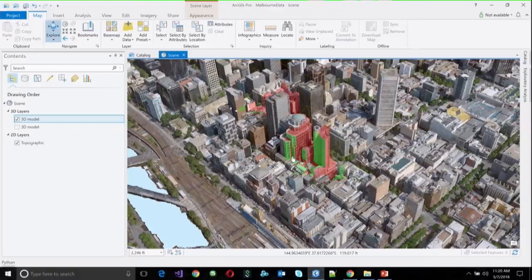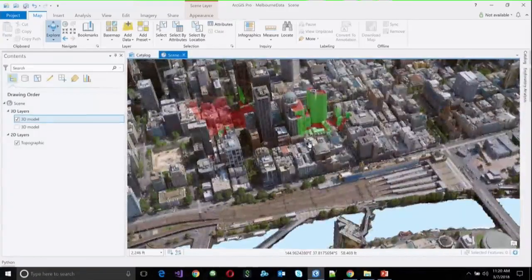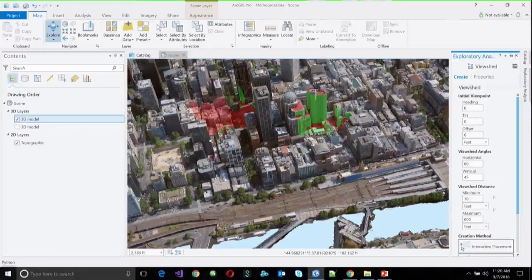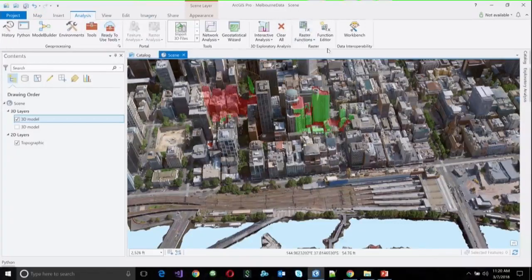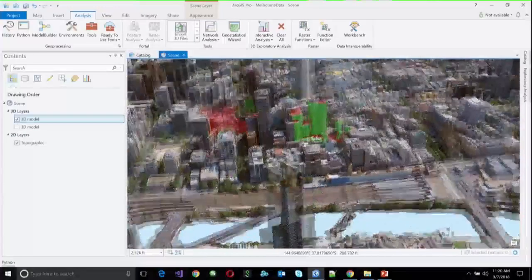Yes, CityEngine has it on the plan. Okay, so CityEngine also has the same feature, and we'll probably want to bring it to the web as well. Any content in the scene can be used for these interactive analytical tools, and that goes for scene layer content. You can change some of the parameters of your layer. It also doesn't matter if the layer is coming from the web or locally on the machine. Correct, any I3S layer, whether it's derived from a scene layer package or a scene layer from a service, would be able to participate in this.